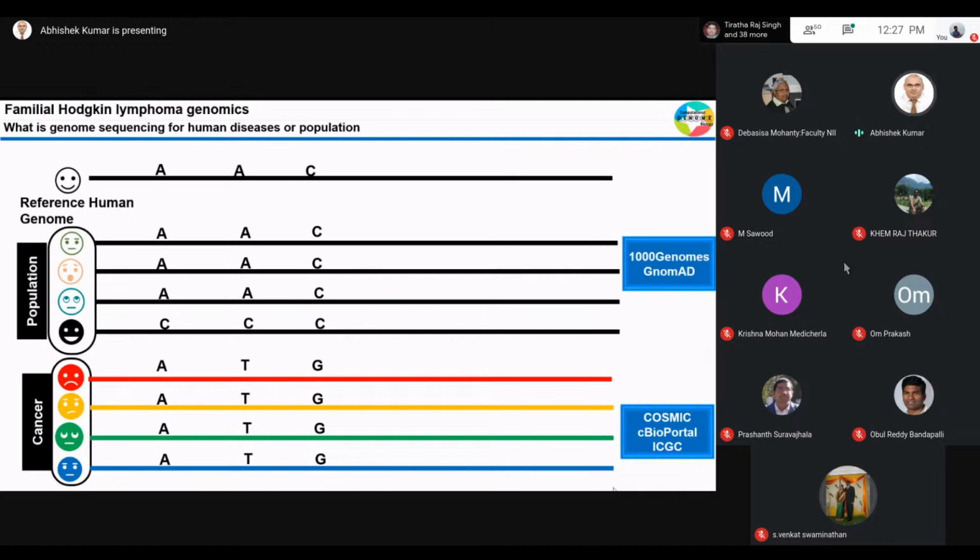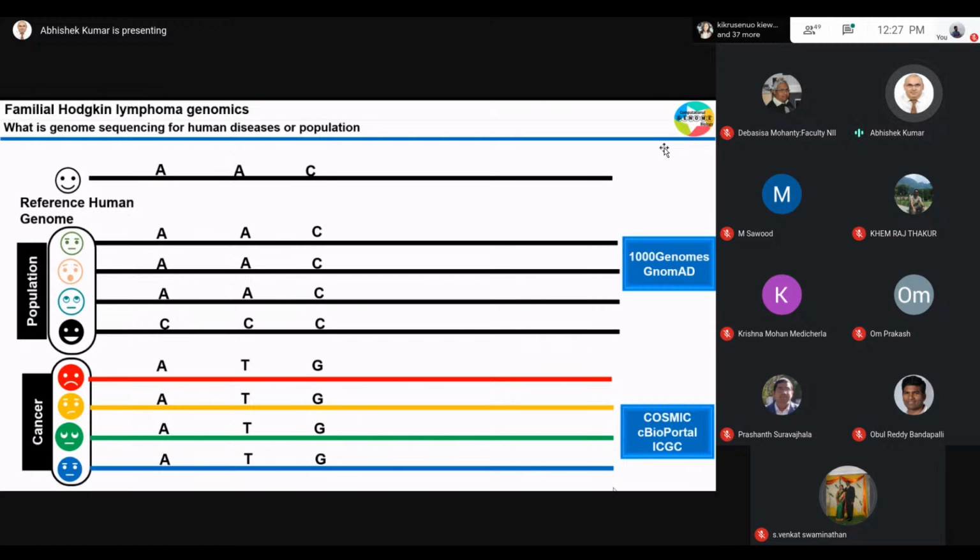Since we are using human as a reference, we call it human genomics, but if it is a fish, it will be fish genomics, using detection of the point mutations which will lead to changes. The data sets which are primarily used in population studies are 1,000 Genomes and gnomAD, and once the Indian population database is available, it will also be added here. The UK data set is already there.